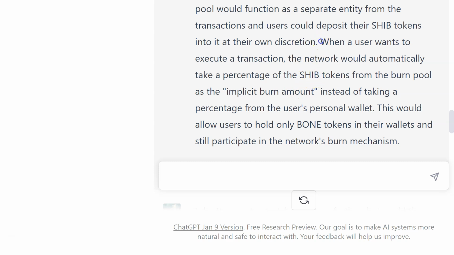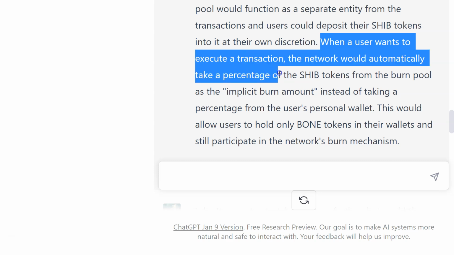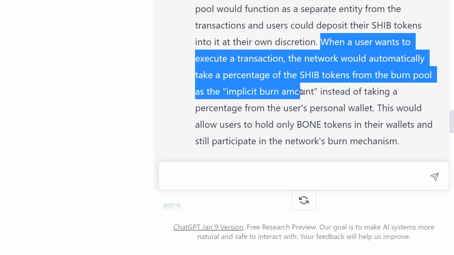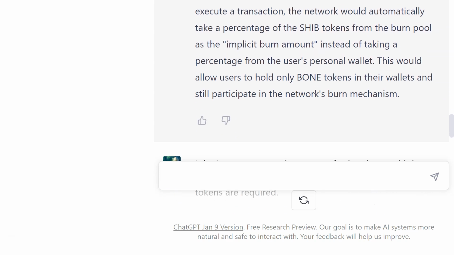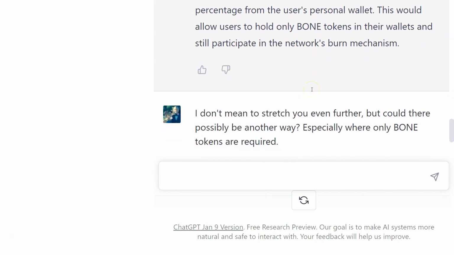It goes on to say that when a user wants to execute a transaction on the network, the network would automatically take a percentage of the SHIB tokens from the burn pool as the implicit burn amount, instead of taking a percentage from the user's personal wallet. And this is just ChatGPT's interpretation. It by no means means that this is what it's ultimately going to mean, but I just wanted to draw people's attention to what some of the wording could potentially mean.